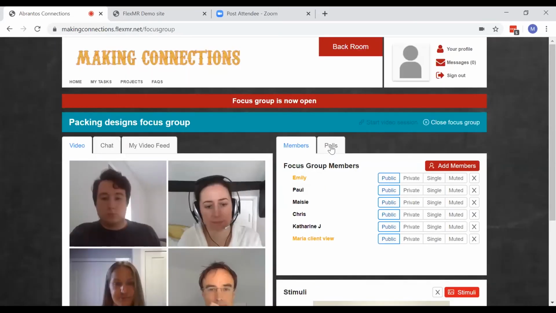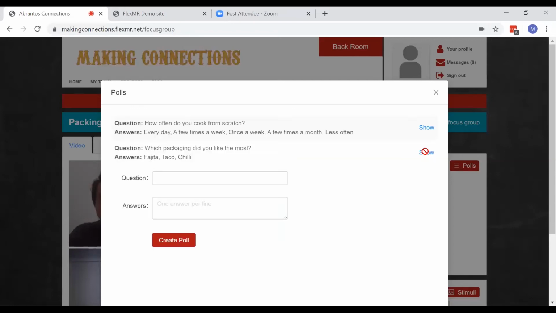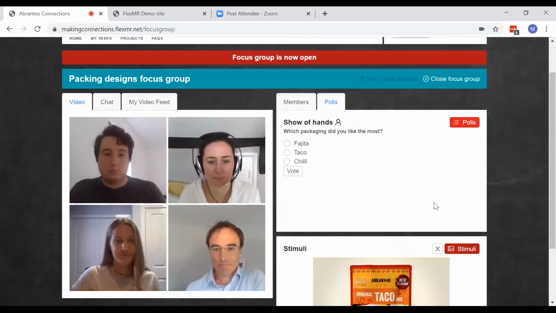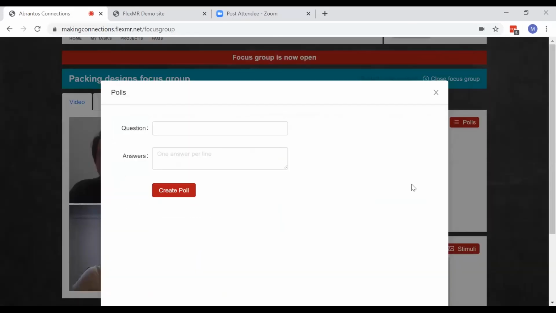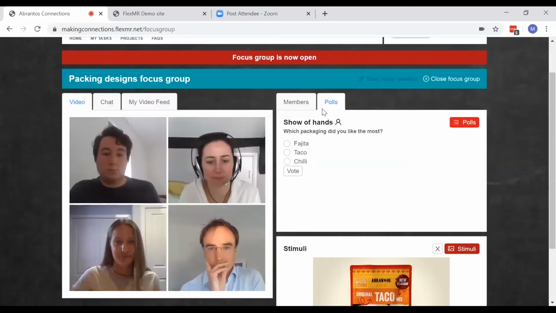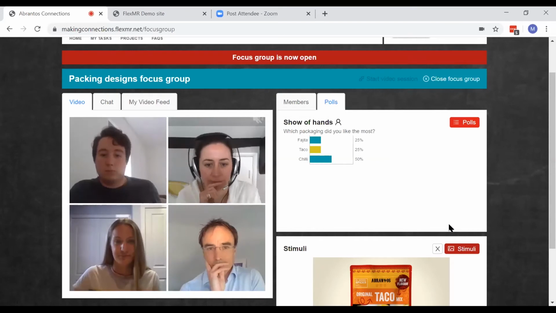And then we can also get our participants to vote on polls during the conversation as well. So I can just show a quick poll by clicking in here and get my participants to cast their votes. And I can see who has voted, and then hide that vote, and I can show the results back. So I can show them because it's useful for my stakeholders, but I can also show the results back to help stimulate a bit further conversation with my group while that's happening as well.